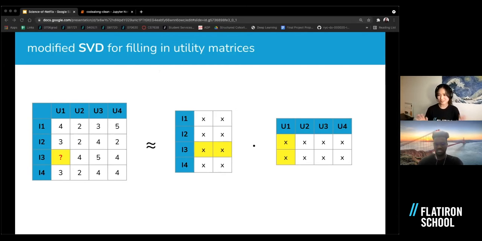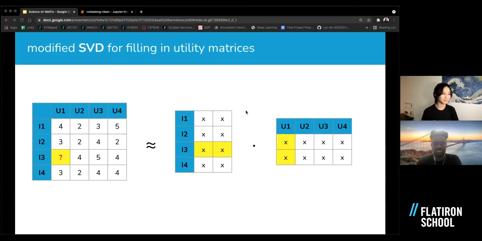And factorization, if you have PTSD from algebra, if you remember, if you had a quadratic equation, like x squared plus 2x plus 1, and they have you split it up into x plus 1 times x plus 1, that was the process of factorization, basically representing one thing as a product of 2 things. And that's similar to what we're doing here. We're trying to represent the utility matrix as a product of 2 component matrices. So we're going to have an item matrix and a user matrix. Essentially, we're trying to figure out, okay, we have an item matrix and a user matrix. How can we multiply these together to create our utility matrix?